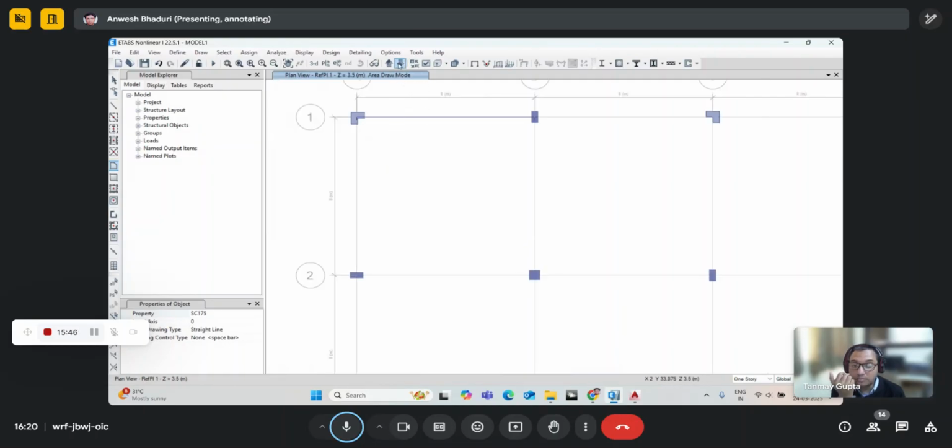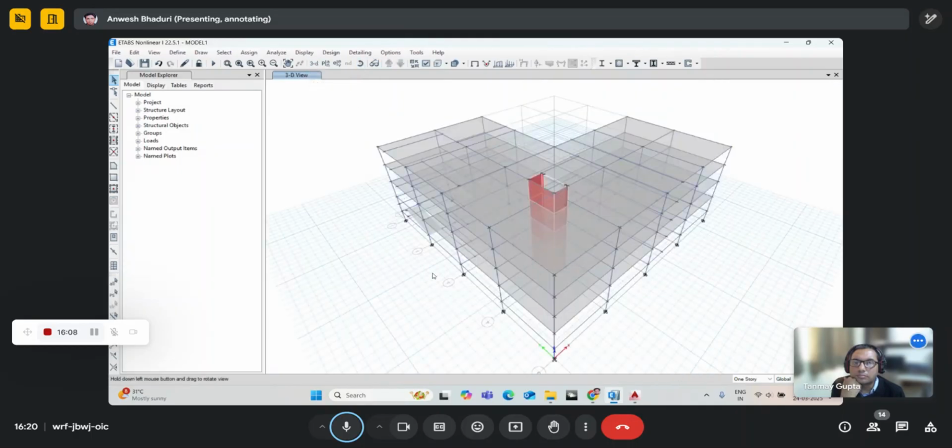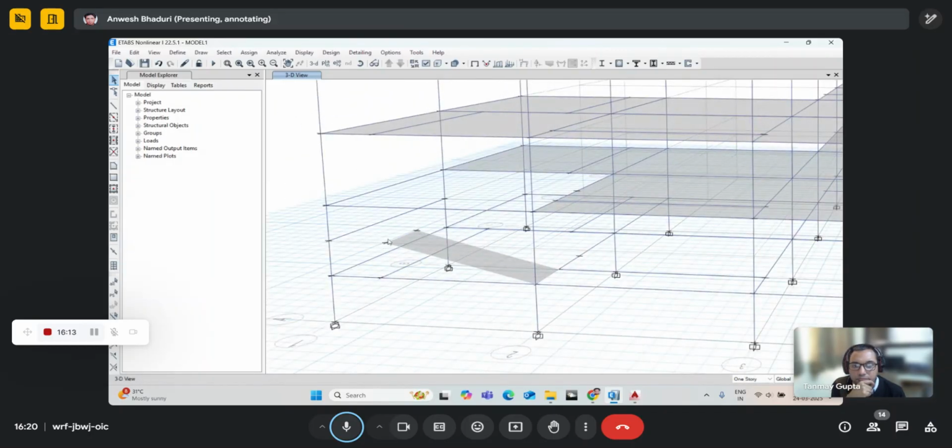Then again I'll go down from the move down in list. I'll come back to story 1, and then I'll terminate it here. After the 4 corners of the staircase waist slab are selected, I'll press the right mouse button and the slab will be created, but we won't be able to see it in plan. Okay, so there you go. The staircase slab has been created over here.